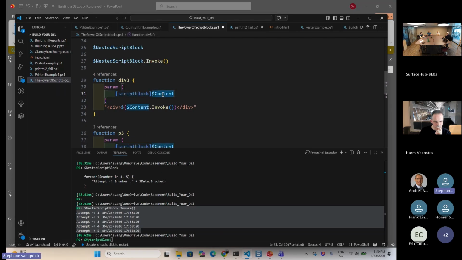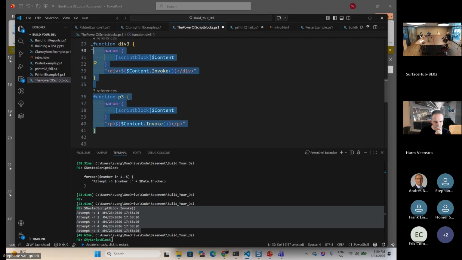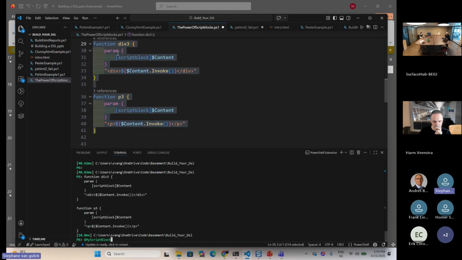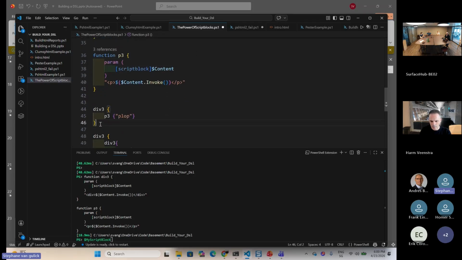And this is where it's great, because if we give him another script block, he will go ahead and invoke that script block. And if that script block has a script block, and that script block inside of that script block has an invoke, it will also invoke that script block, etc., etc. And so here you see now, this is HTML, super, super simple.